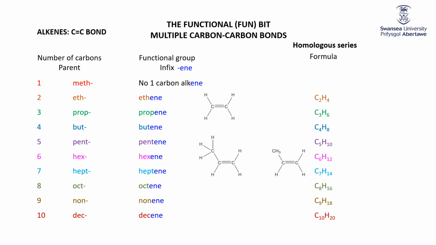Now I hope what you notice here is that the homologous series formula for this is CnH2n. Where have those extra 2 hydrogens gone compared to the alkane, compared to the CnH2n plus 2? Well, again, what we've seen here is, as we did when we made the cyclohexanes, we got one more carbon-carbon bond, so 2 less hydrogens. Every extra carbon-carbon bond, whether it's in a multiple bond, whether it's making a ring, reduces the number of hydrogens in the homologous series by 2.